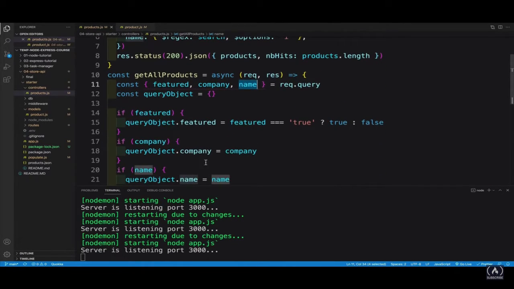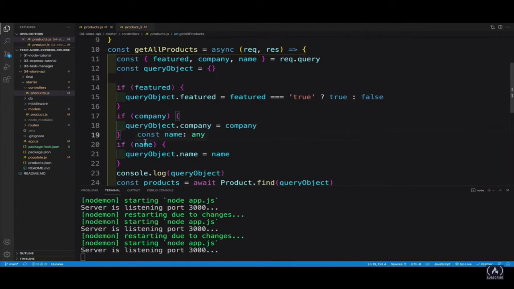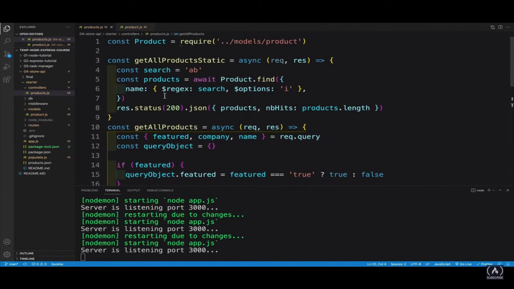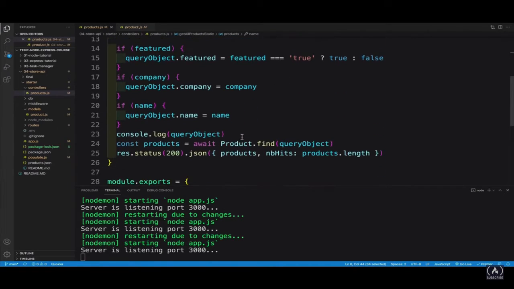Now, in order to set it up in get all products, what do we need to do? We need to look for name. We're already doing that. And then where we have here, if name exists, and then query object name, we simply need to change this around. Where again, you want to go with this one instead. And in order to speed this up, I'm just going to copy and paste. Let's scroll down and let's just say that if name exists, then of course, we'll use the regex instead.